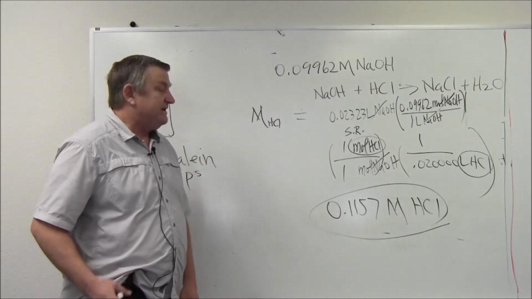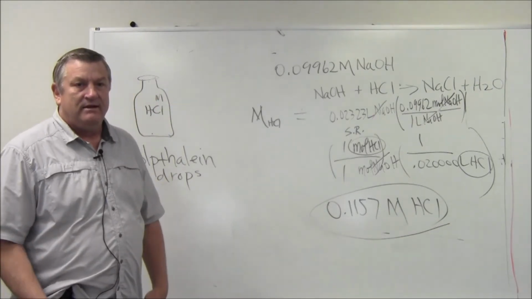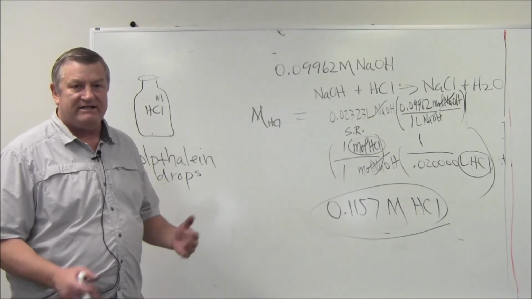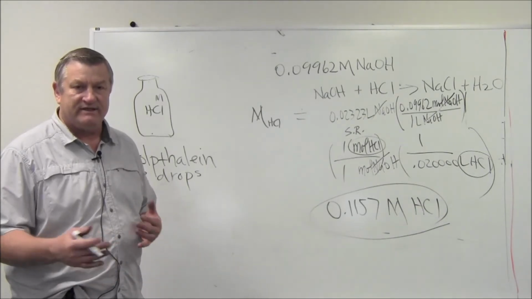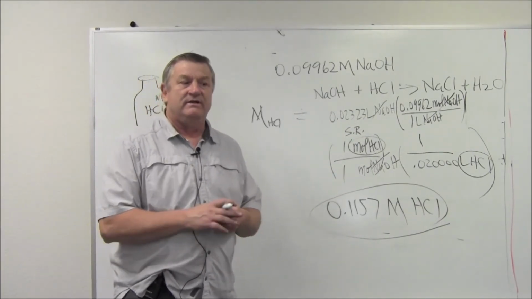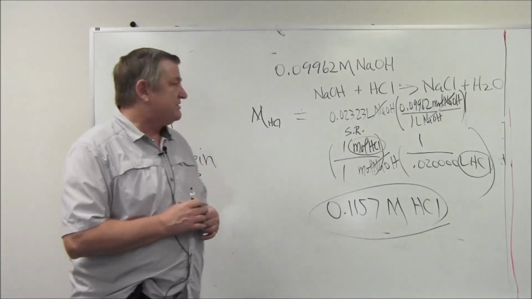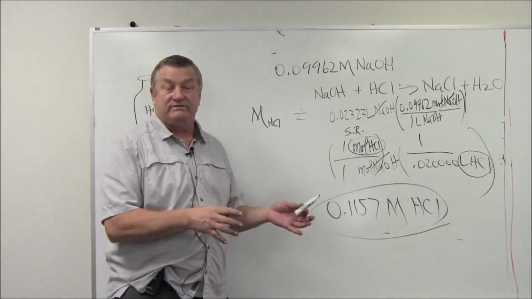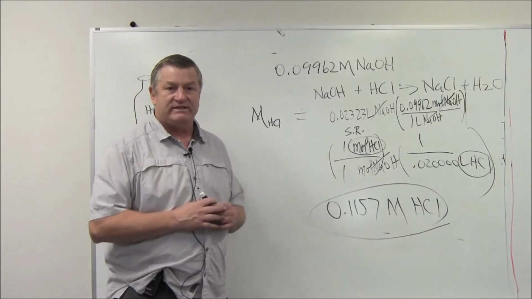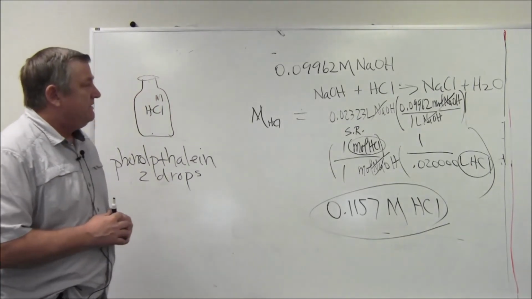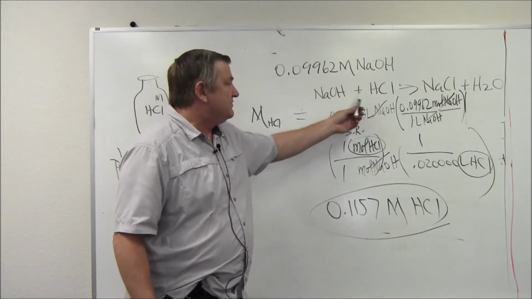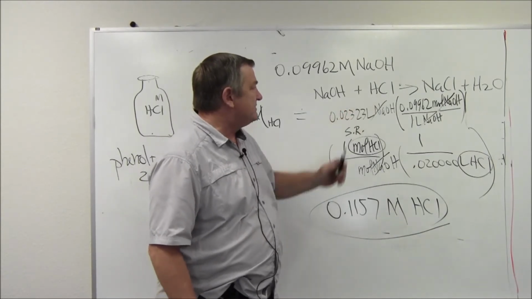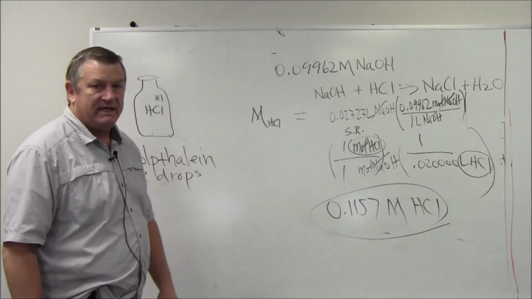So once again, a titration allows you to calculate the concentration of an unknown. And it doesn't have to be acid-base. It can be a redox reaction with a different indicator to show you when you get to the end point. But the most common one's an acid-base titration where you determine the concentration of an unknown acid or an unknown sodium hydroxide, where you have your known would be HCl. And you'll notice this is a monoprotic acid, so that's why this equation was 1-to-1, because one hydroxide neutralizes one proton from the acid.